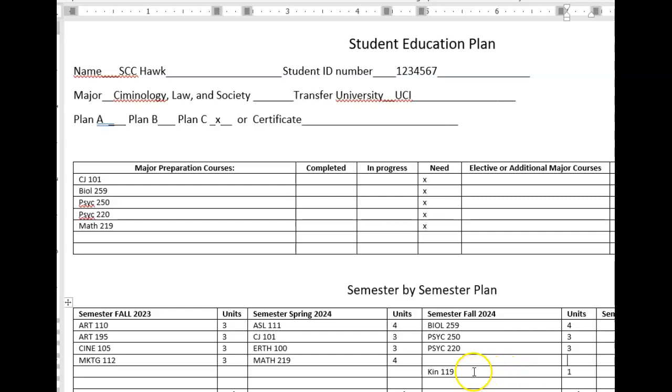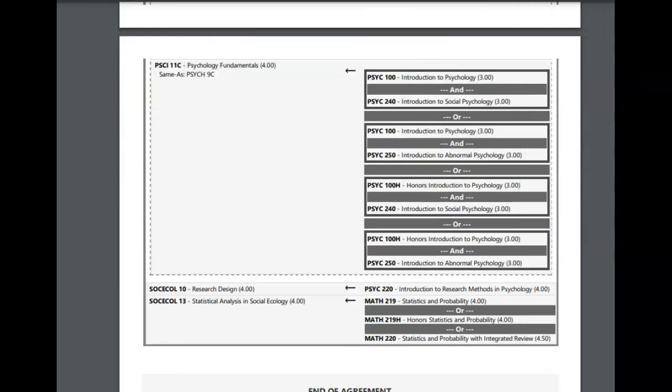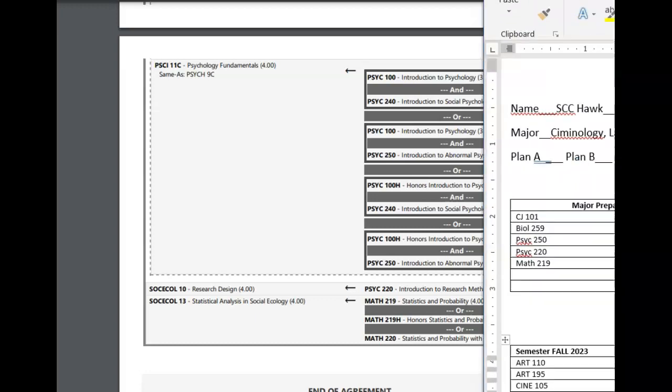So I was thinking maybe they can take a personal fitness class, which is Kinesiology 119 for 1 unit. And then, even though for ASSIST they could take either Psych 250 or 240, maybe just for the major to help the student out, they can take Psych 240 in addition to 250 as an elective course.